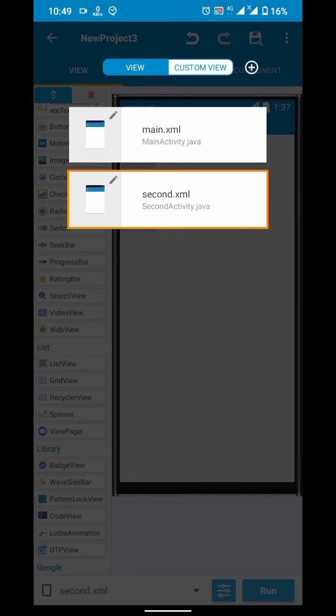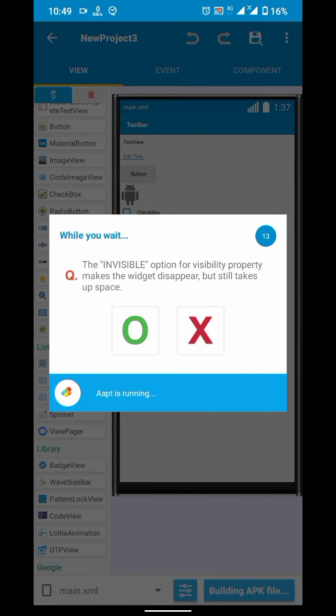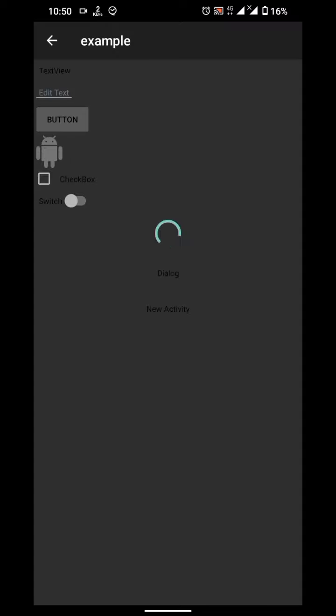And remember, we have to call that method before calling the super method of onCreate. So once I run the app, it generates fresh code.